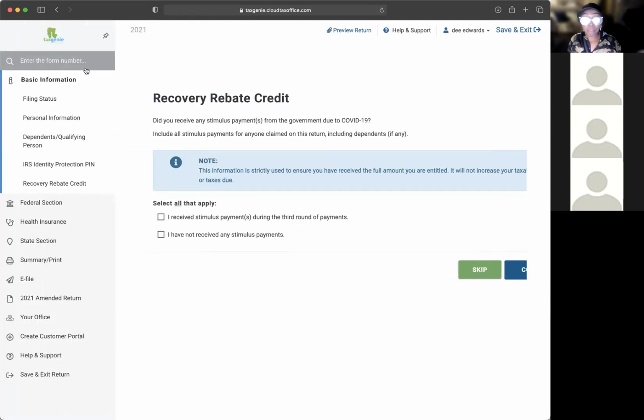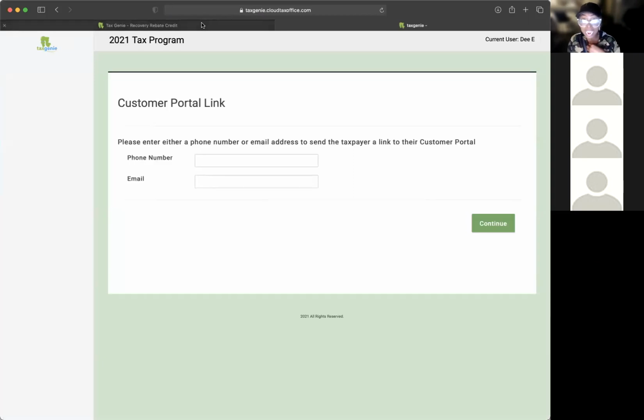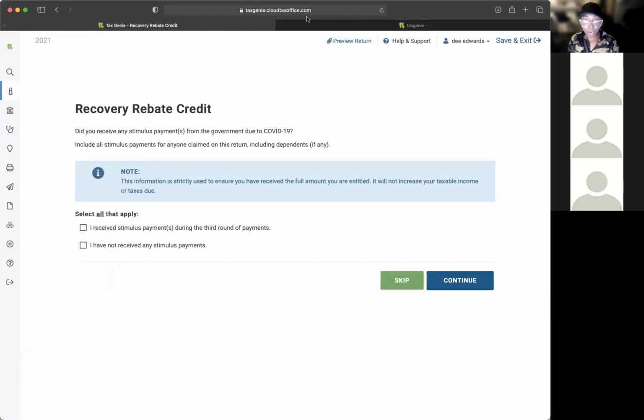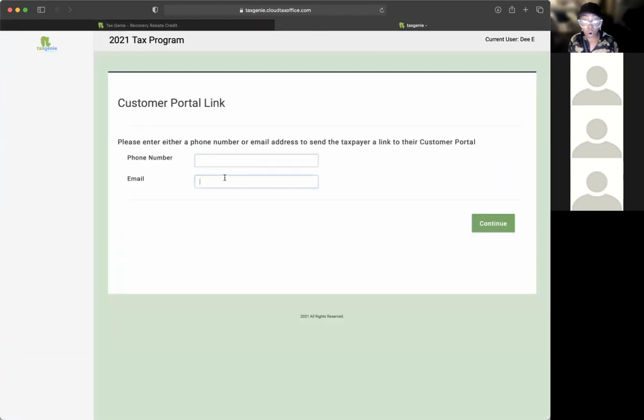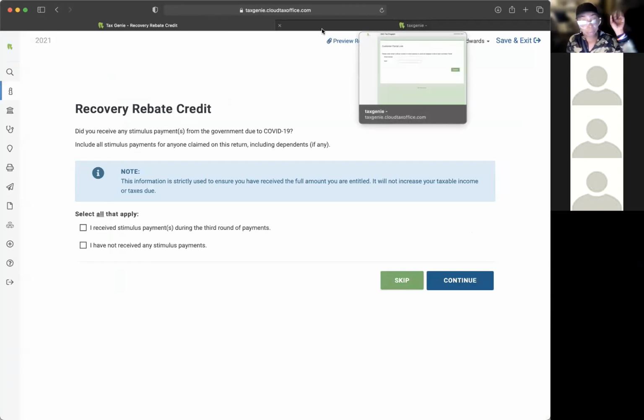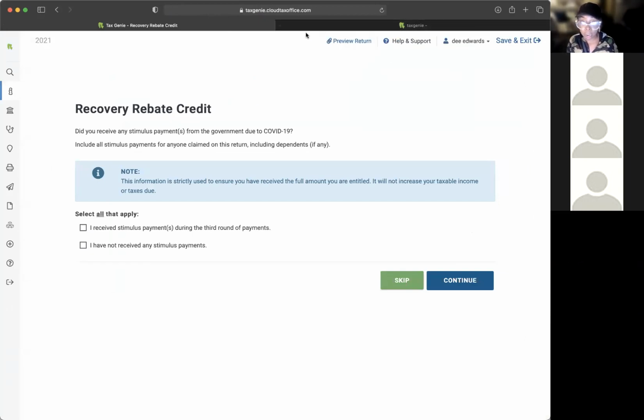After you put in some of the basic information for a client, you can go ahead and create a customer portal if you would like. You don't have to wait until the end of the tax preparation in order to create one. You can send this to their phone or to an email, so you need either their telephone number or their email address. They'll receive a link, click on it, and put in their name as you have it in the system, social security number, email address as you have it, and I think telephone number.